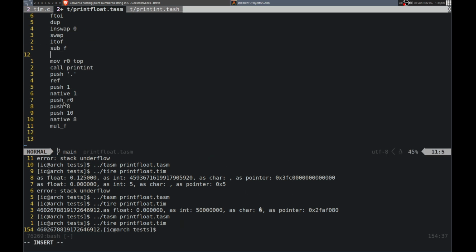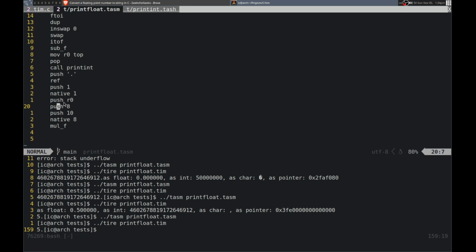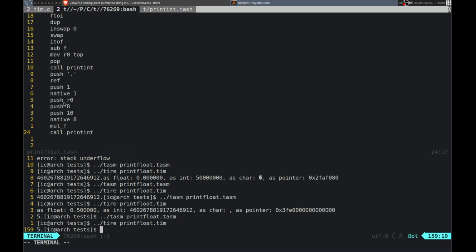So when we move it here, actually, oh shoot, did I break everything else? So we print the top and then print the, ooh. Oh yeah, because we need to actually pop it off after it, because we don't want it on the top. There we go. Oh, so that's what I needed to do. And then I can just call print A on that one. That should be on the top, and then it should print out 5.5.